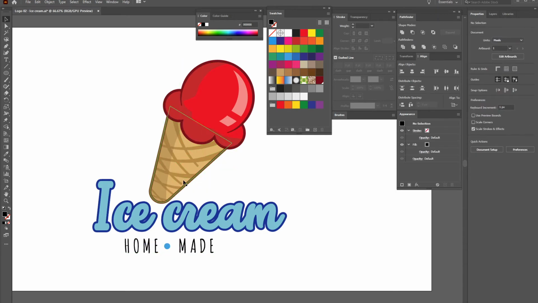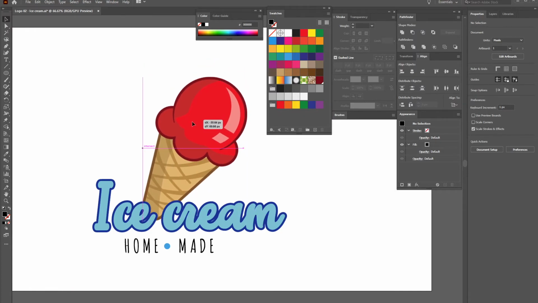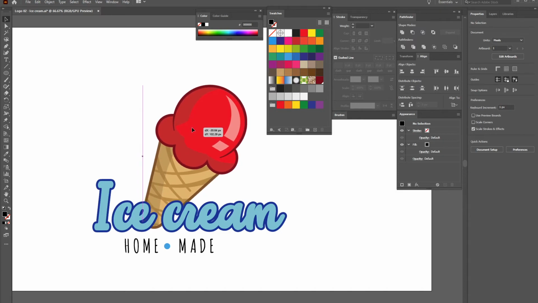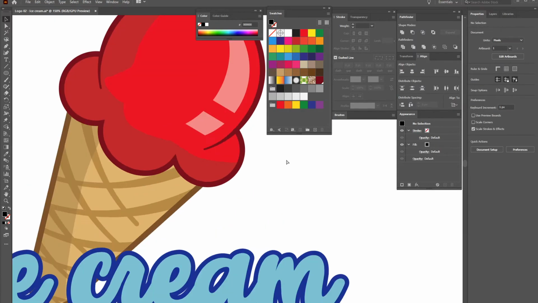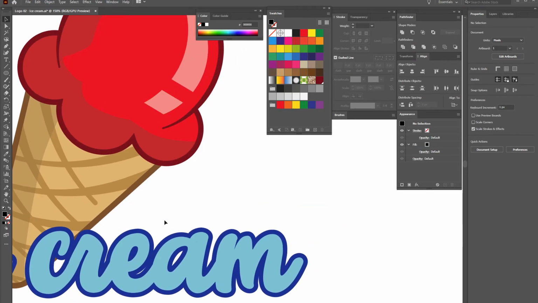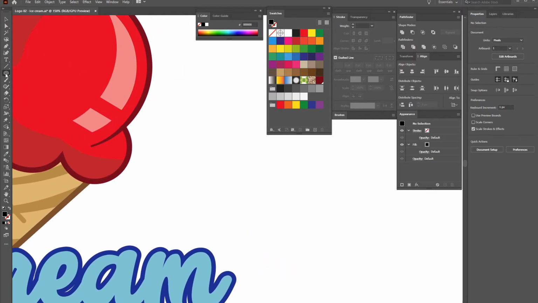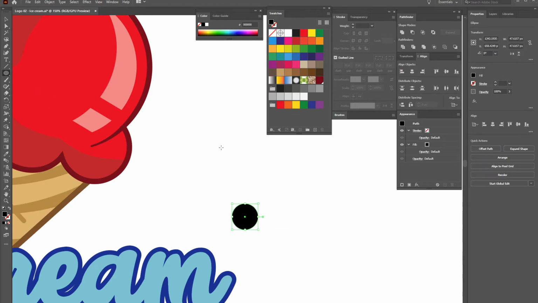Okay, so let's move the ice cream down. I like it going sort of behind here a bit, really. Okay, great. Let's go in and let's create these little drips. So what we had is sort of drips coming down onto the letters or above the letters, whatever you want. Let's create the sphere first, which should be here. Use the eyedropper tool to color it straight away.